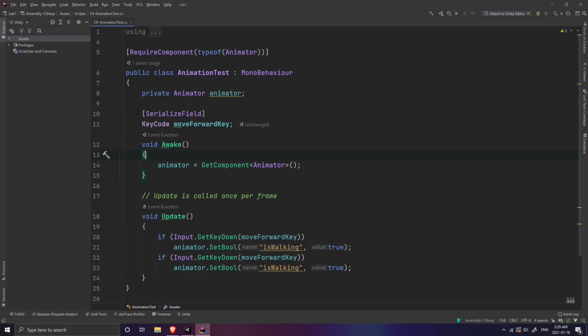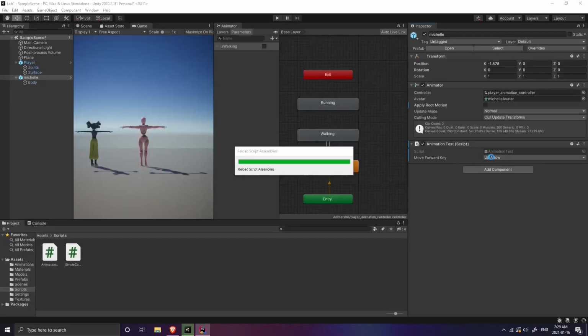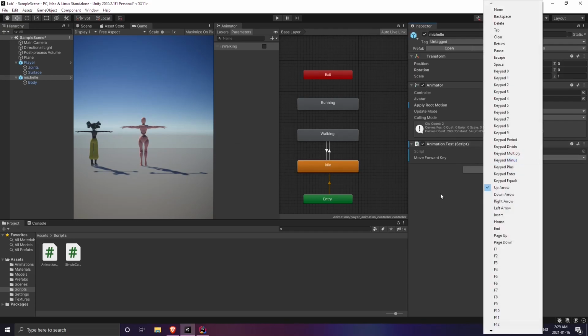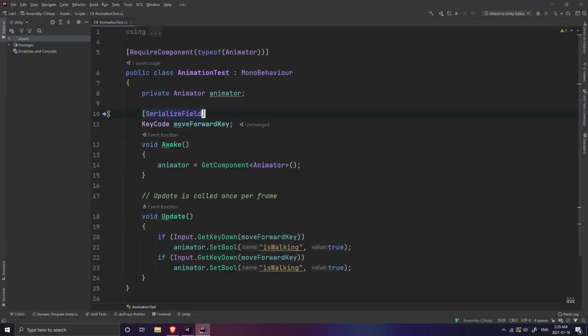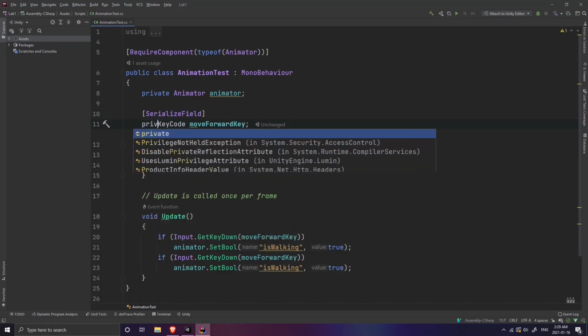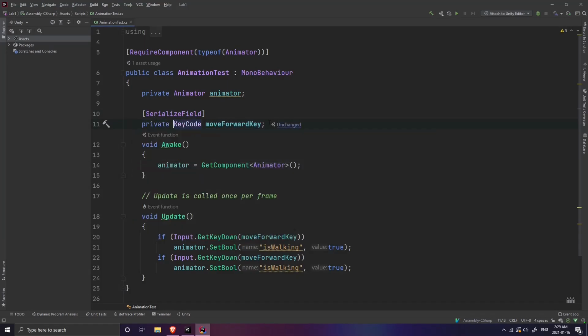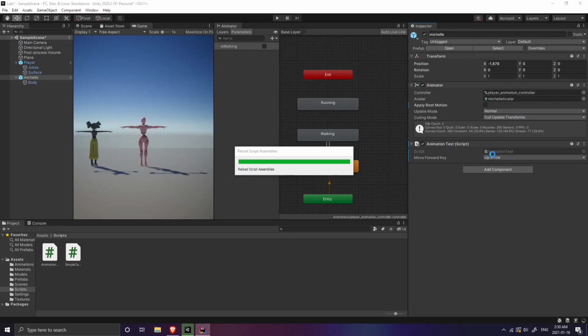This is what they use as well. They use the serialized field. And it still allows us to have the field visible in the inspector for modification, but it is private, right? So I can actually write that here. It's private, meaning that client code can come and select this attribute, this member, and start modifying it willy-nilly as they want. So we still have encapsulation, but in the editor, we get to modify it. So we kind of get a best of both worlds aspect here.